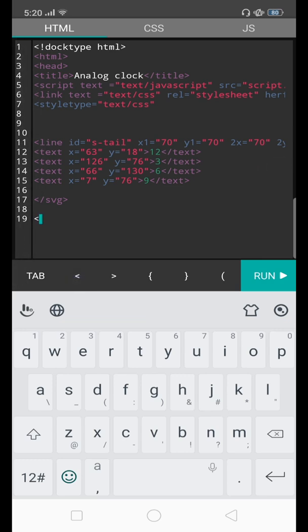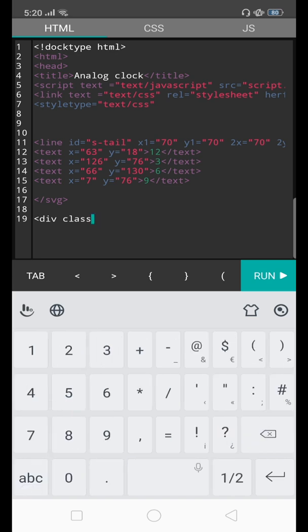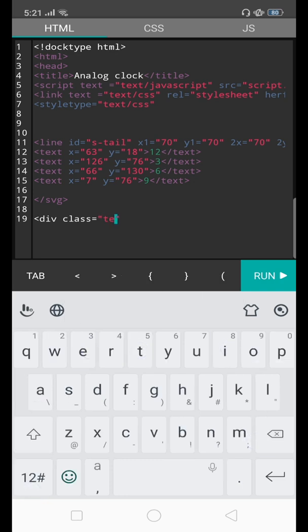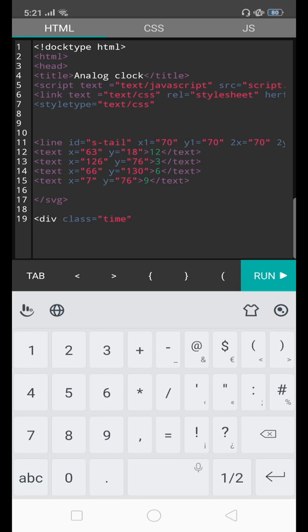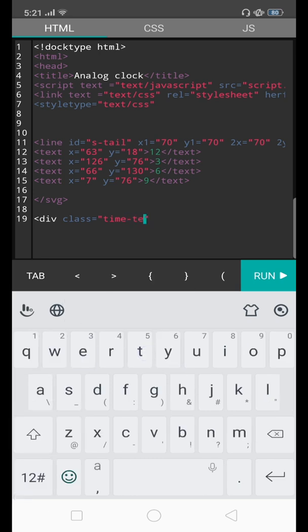So div, a small paragraph, class is going to be time text. And next span.